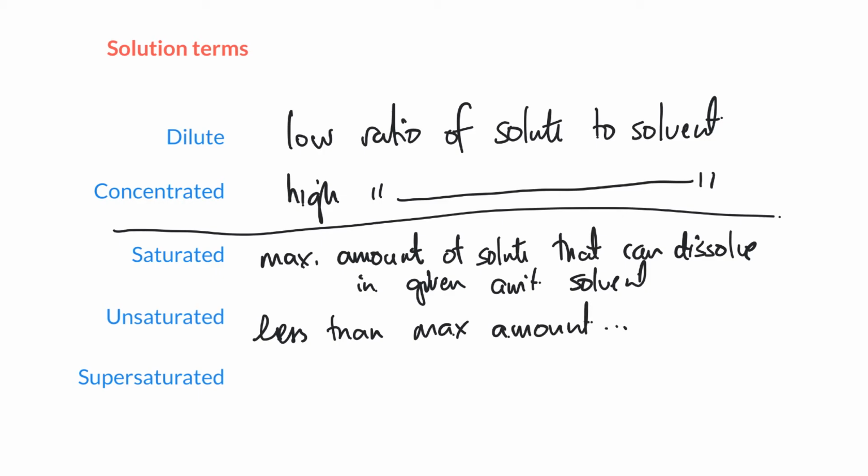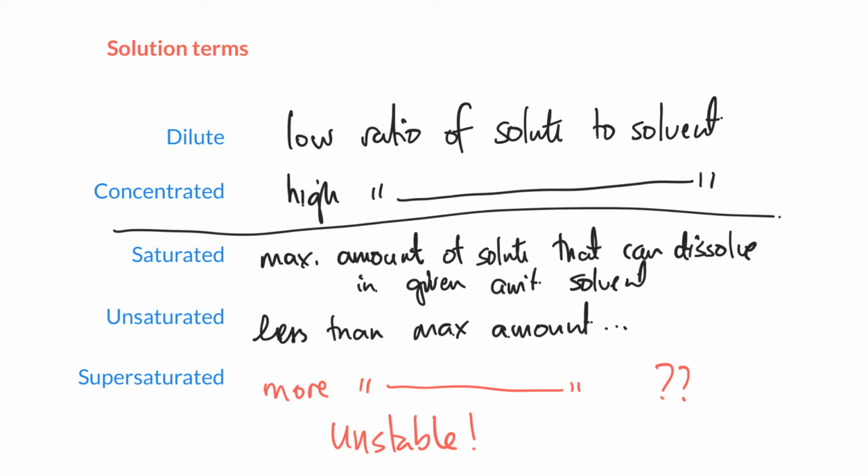And supersaturated seems like it shouldn't exist. Supersaturated means there's actually more than the maximum amount that can dissolve. So how is it possible to have more that can possibly dissolve? Well, it's actually unstable. So it turns out that you can trick it and you can get it to dissolve for seconds or minutes or hours, but you're never going to be able to keep it in solution permanently.